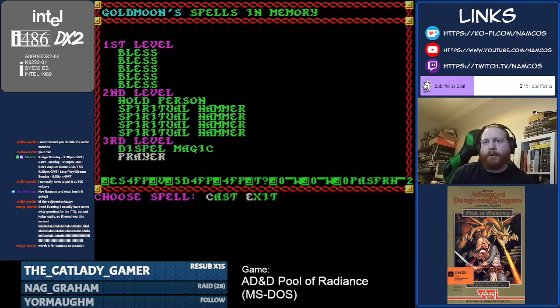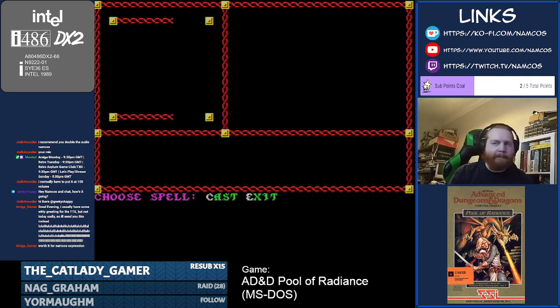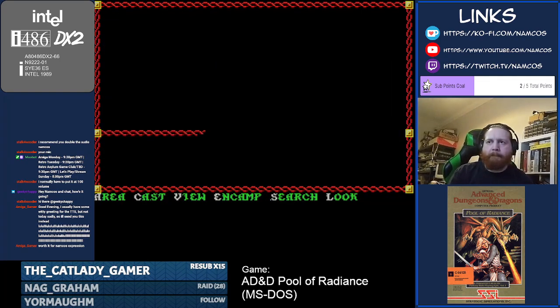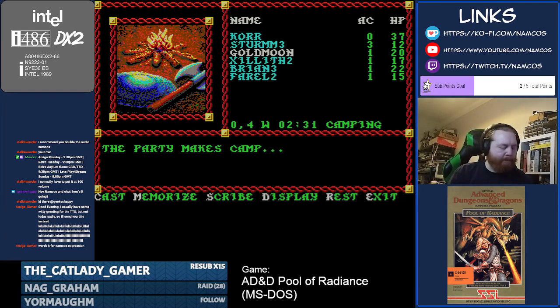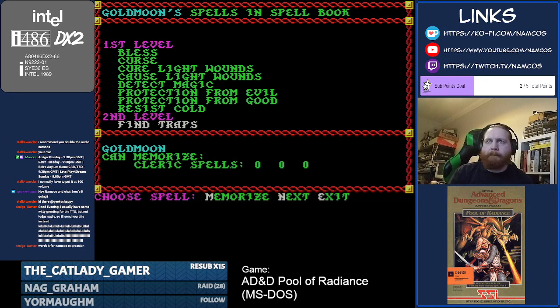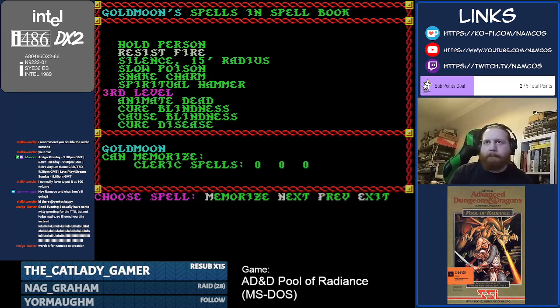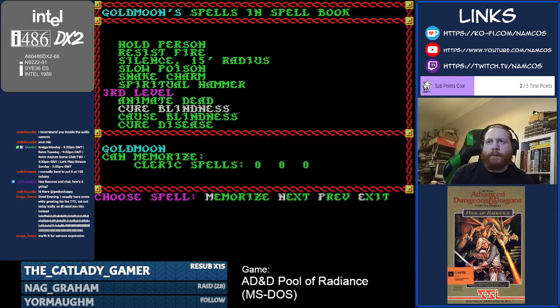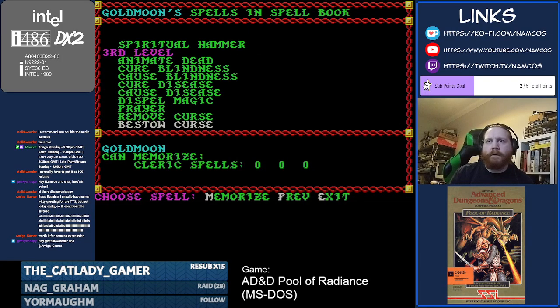I've got Dispel Magic and Prayer. Slow Poison was one that somebody suggested. I think that might have been Geeky Chappy. We can take spells more than once.